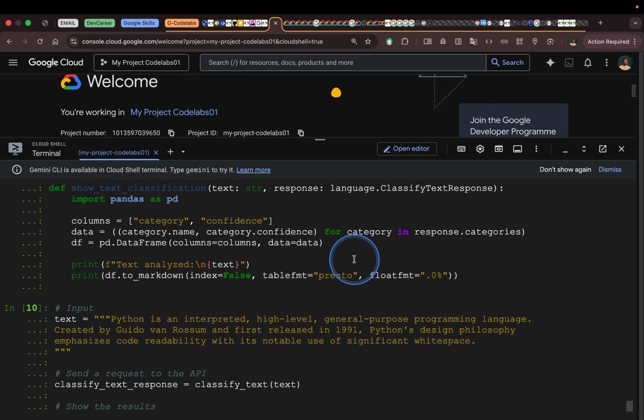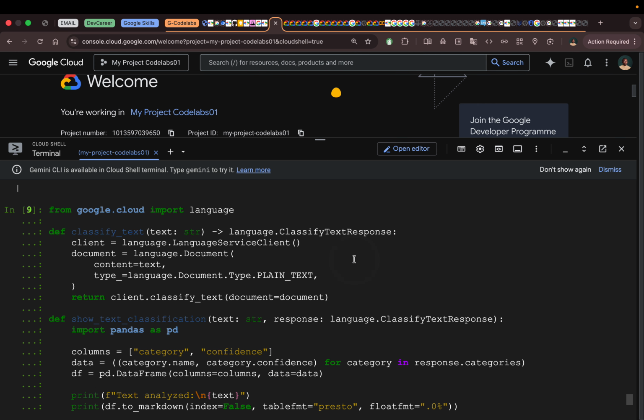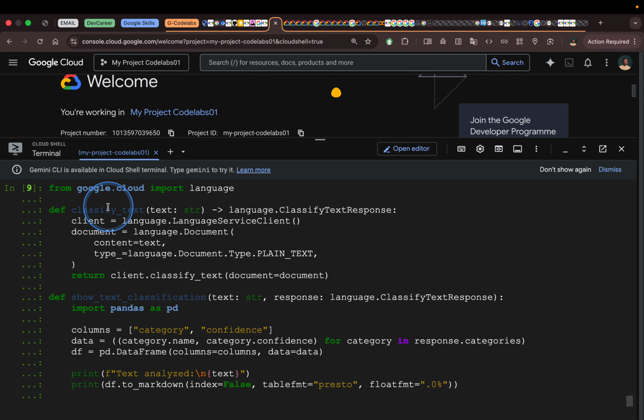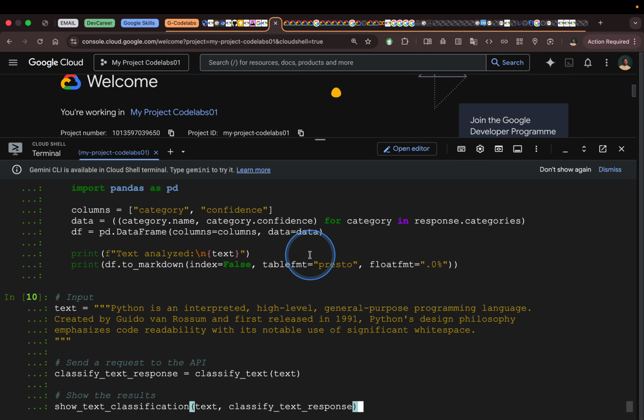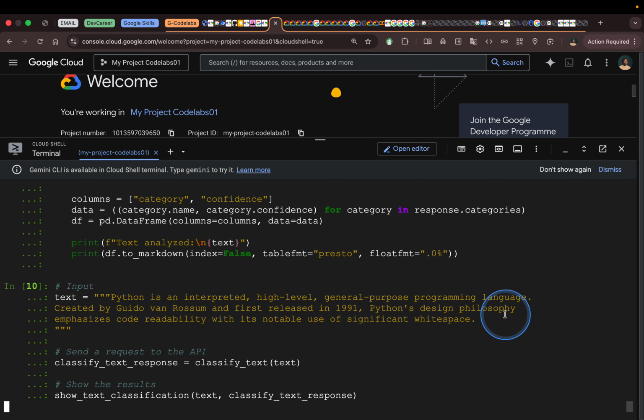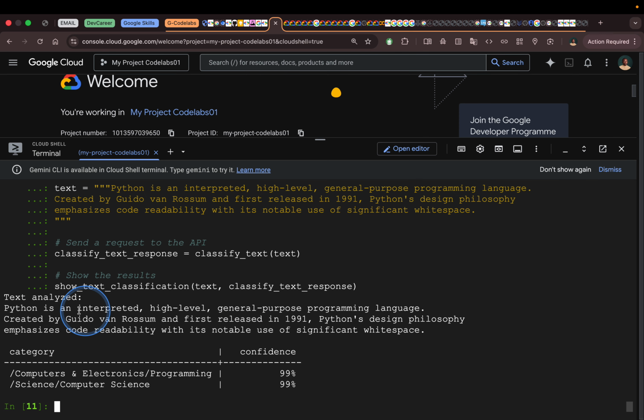Remember, we're running this on the language service client. So let's do this. You can see the text analyzed. You have category: computers, electronics, programming, confidence 99%. Category: science, computer science, confidence 99%.